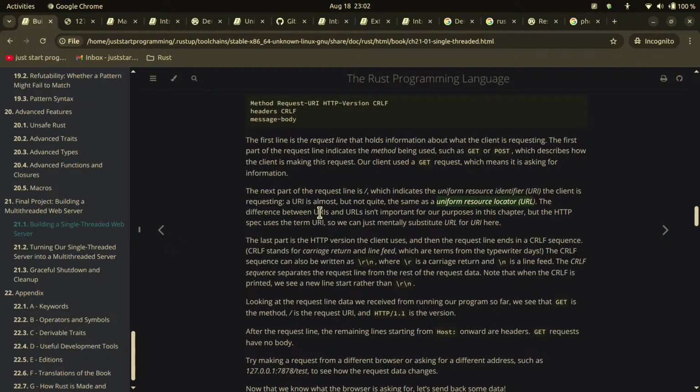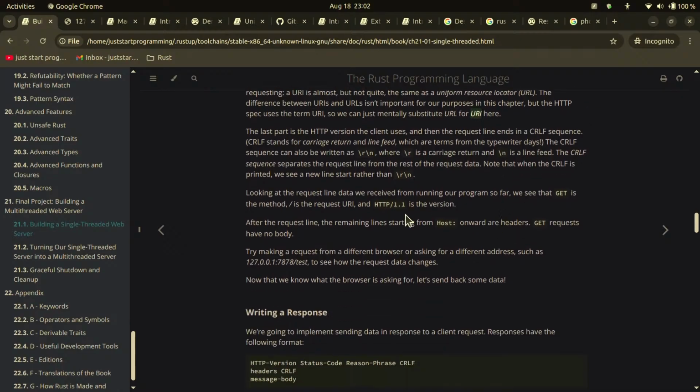The difference between URIs and URLs isn't important for our purposes in this chapter, but the HTTP spec uses the term URI, so we can just mentally substitute URL for URI here. The last part is the HTTP version the client uses, and then the request line ends in a CRLF sequence.